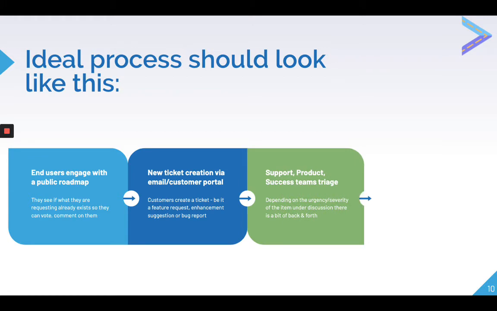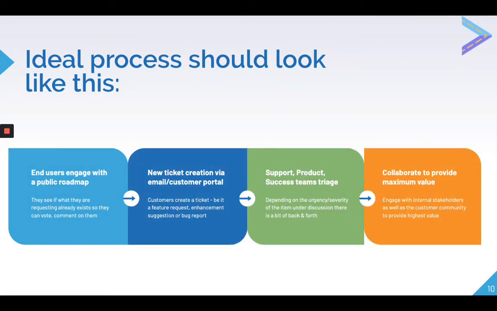After that, again, the triad step where your support, product, and customer success teams are coming into the picture and talking with the customers. The final step is also a bit different here. So rather than just closing out the request, closing out the ticket, you're engaging with your customers, you're collaborating with them in order to increase the value that your product is providing them, right? So the first and the last step in this ideal process are a bit different than what traditionally happens.